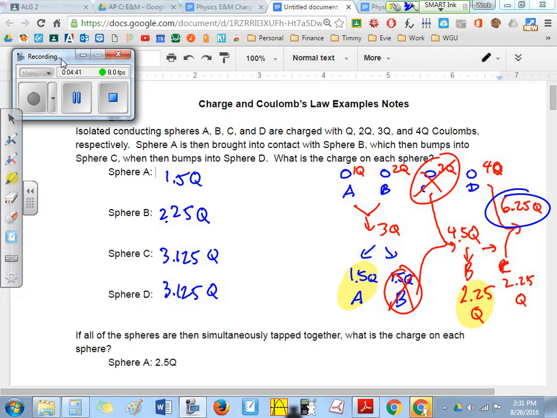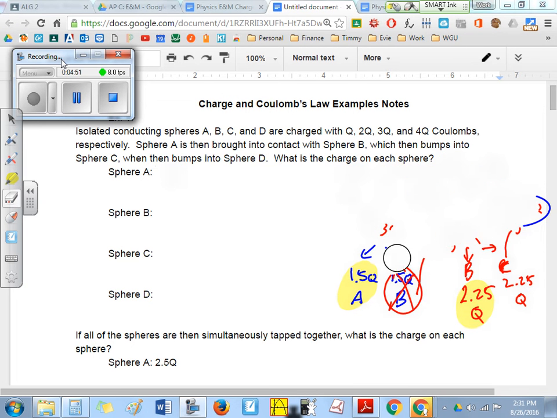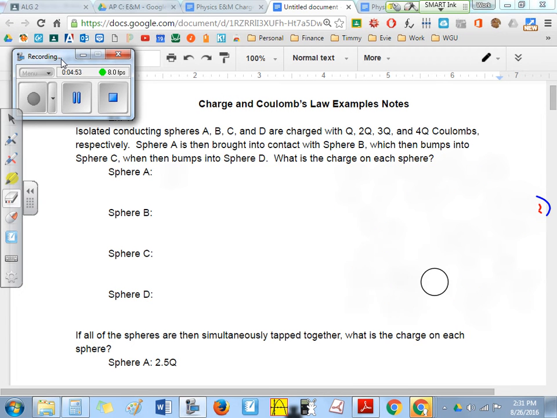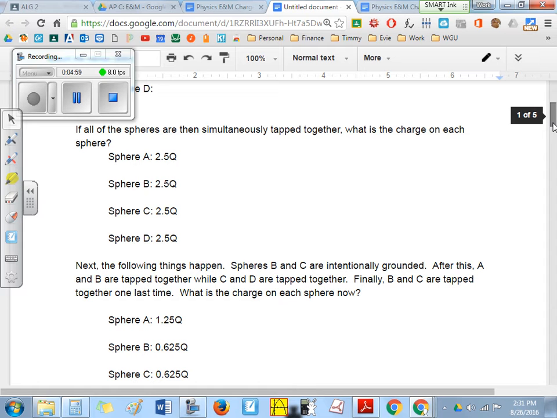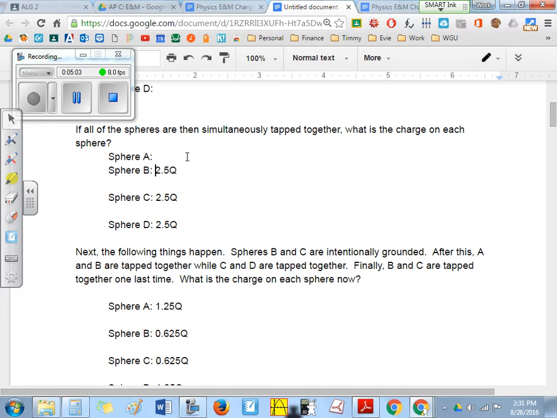All right, now let's go on. Oh, I should not have erased my answers. I need that for part B. I think I remember them. I have to erase for space reasons, but I will need those answers here. This one already has the answers on it, so let me erase those real quick. We'll get to the answers in a minute.